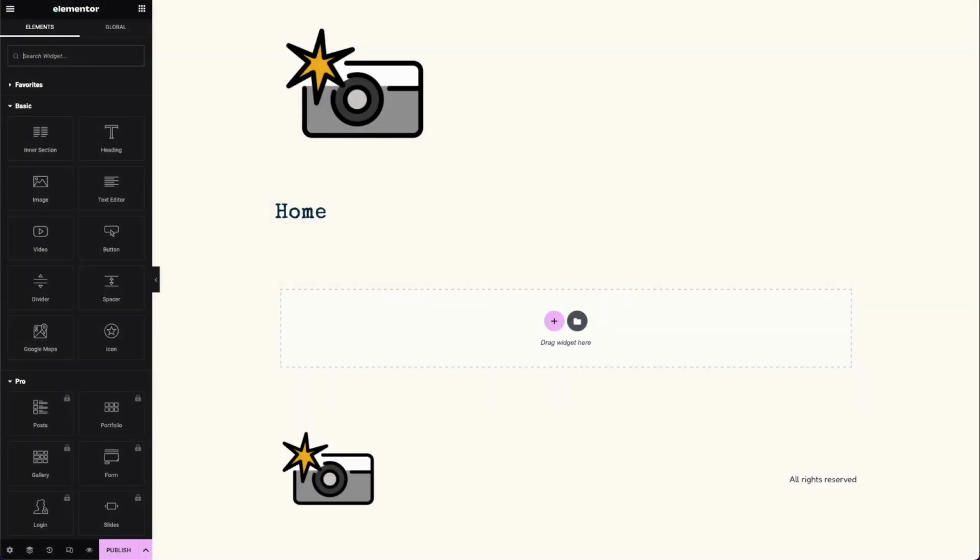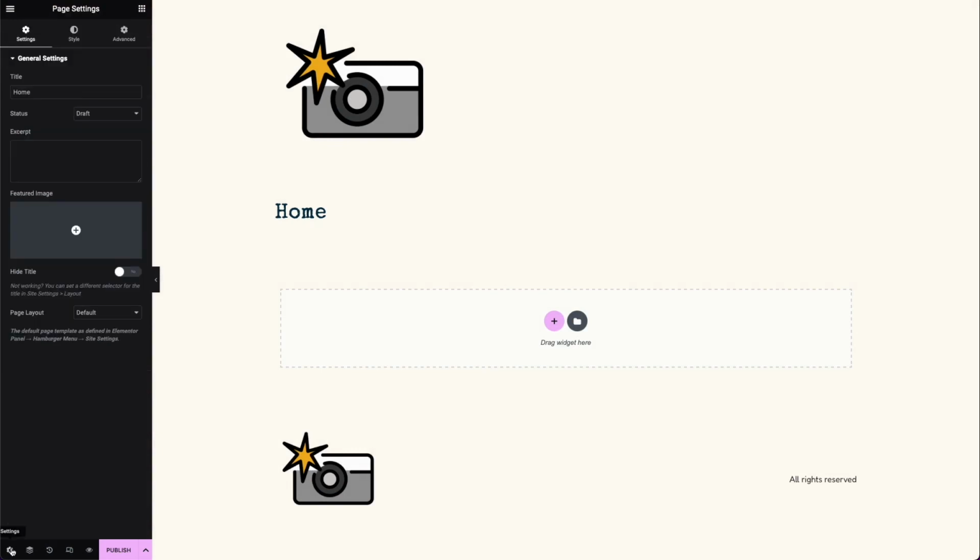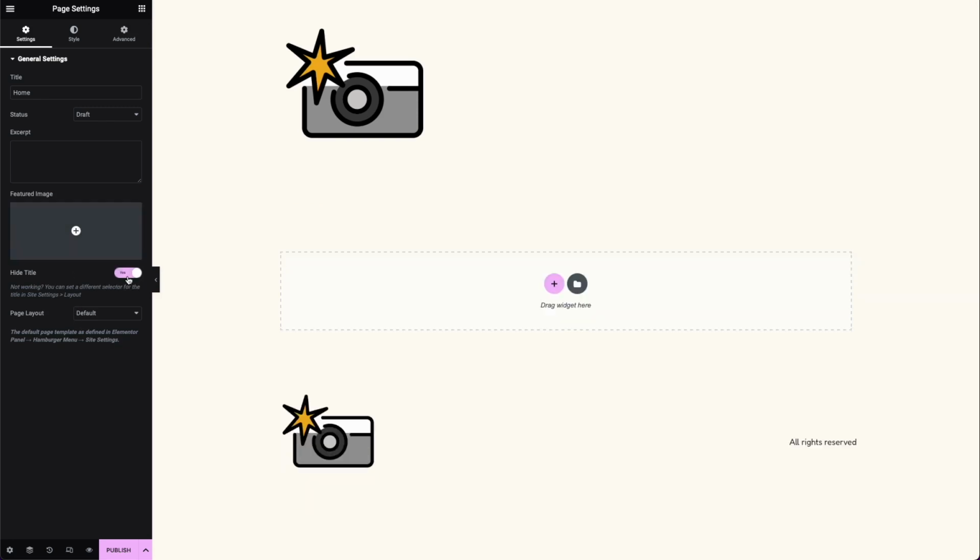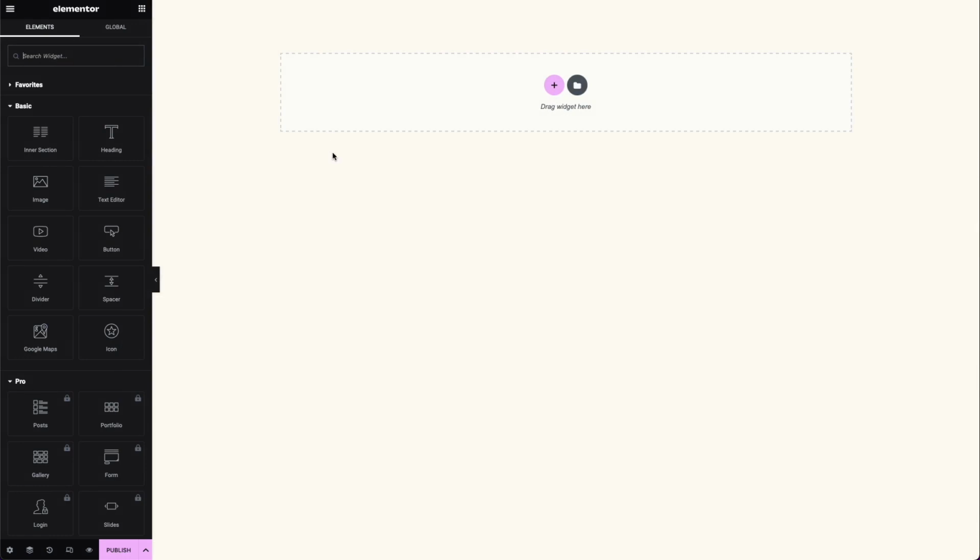Alrighty, so starting off, I want to head over to my settings here on my page. And what I want to do first is hide the title because I don't want it to say homepage. And then I also want to switch over to the canvas layout. And that should get rid of those really big clunky images of the logo. And let's go ahead and click Save Options, that little down arrow, and let's go ahead and save that draft.